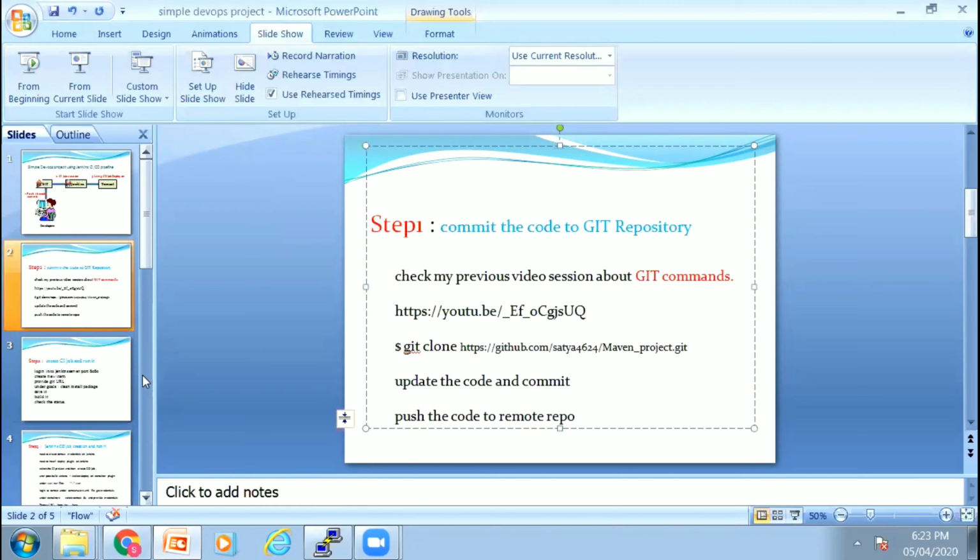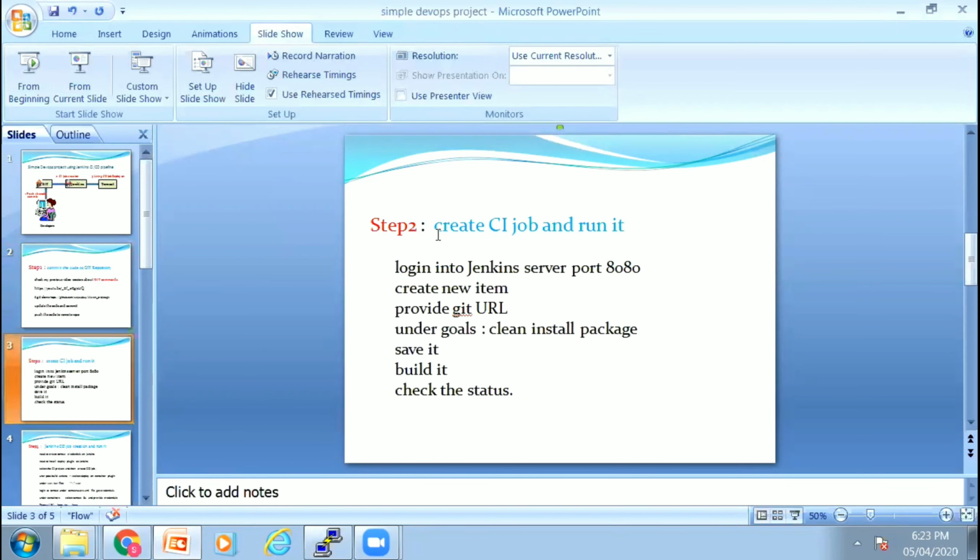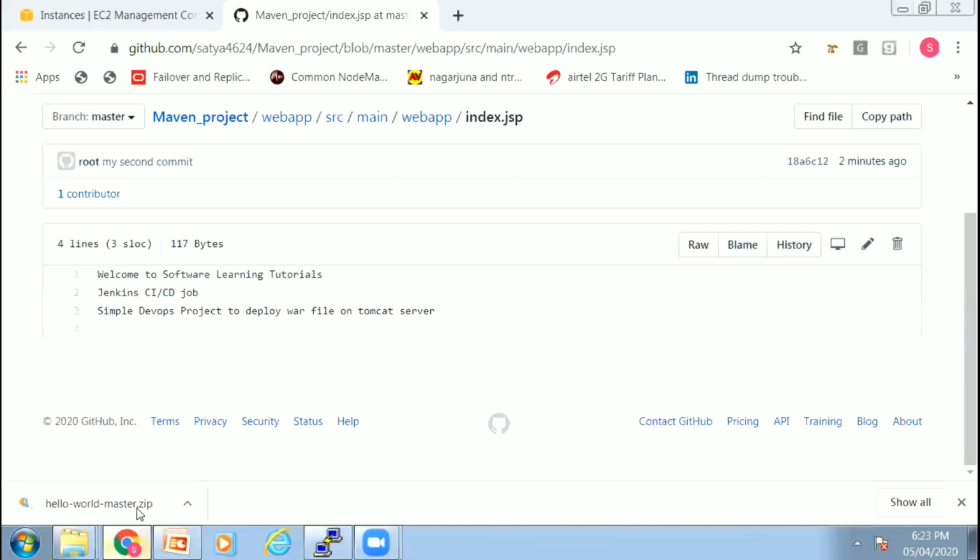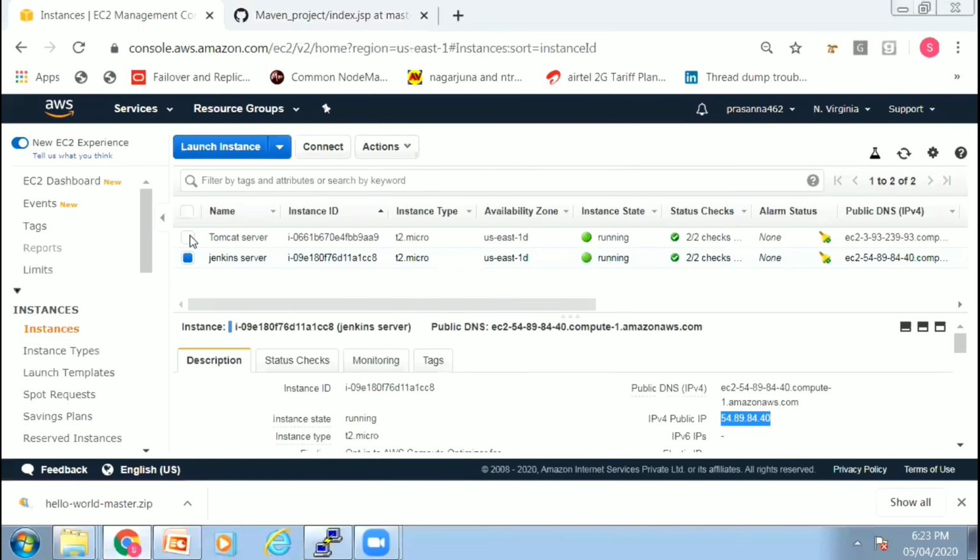Now we'll see step two, creating the CI job and then running it. Log into the Jenkins server with port number 8080. Go to the console and grab the IP.